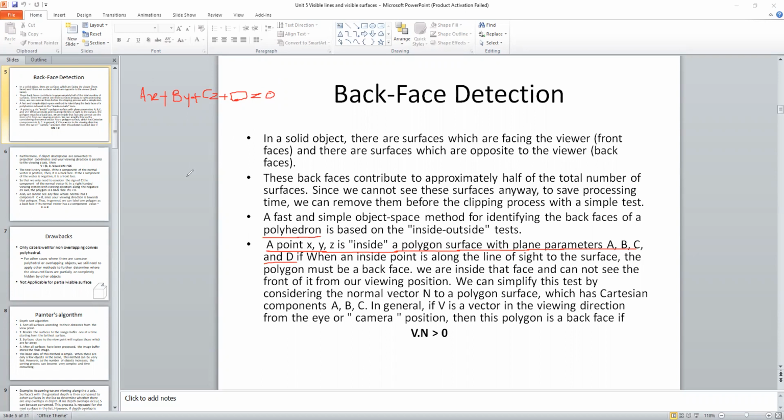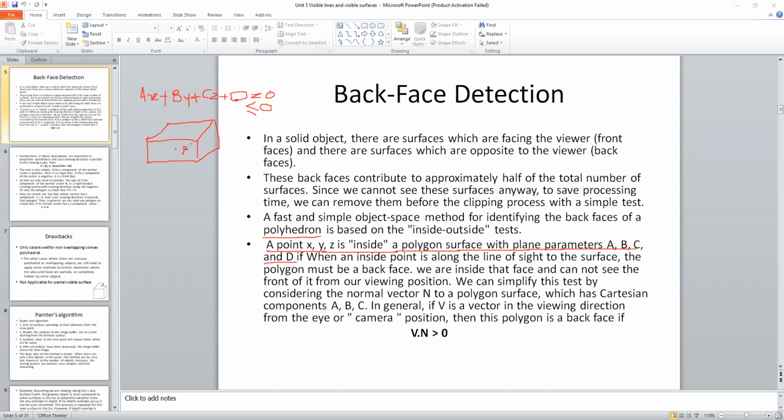When any point P is considered as inside, suppose point P is inside this surface, it means this value ax plus by plus cz plus d should be less than or equal to 0.